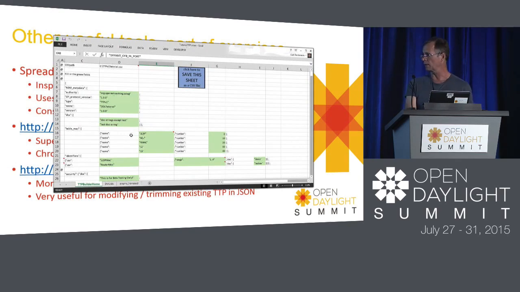Now, one of the things Colin pointed out in the video was that this table map essentially associates names with table numbers. The ONF version just has the name and the number, but it turns out that's difficult to model in Yang, and it's also difficult to represent in Excel, XML.